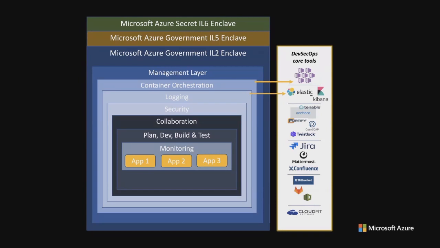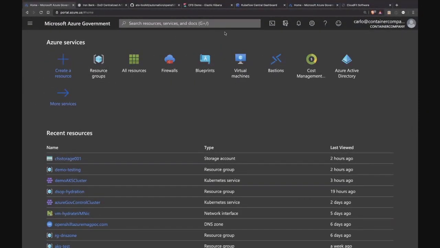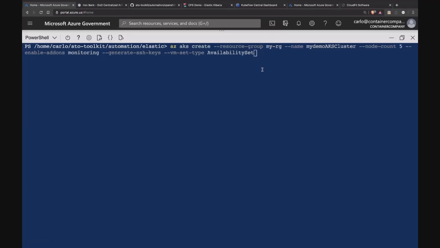So with that in mind on Kubernetes, let's go to the Azure Gov portal to spin up those AKS clusters now. All right, so here we're in the Azure portal. Our deployments today will be in Azure Gov, which, as I mentioned before, supports IL2 to IL5 workloads. But again, you can also run this on Azure Secret. So let's open up Azure Cloud Shell. For those who don't know, Azure Cloud Shell is an easy to use command line tool that Azure offers right there in the Azure portal.